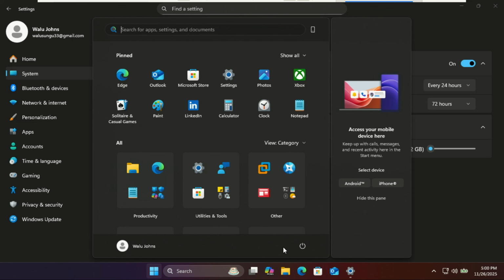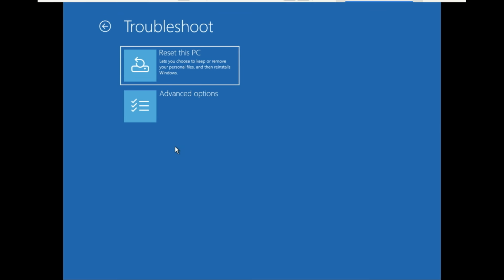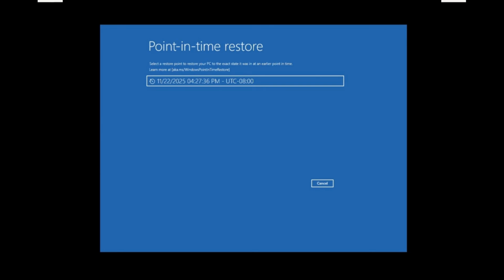The restore process must be initiated from the Windows recovery environment. Hold the Shift key and restart the machine to get into the Windows recovery environment. You can only do this if you're able to boot into your OS. If not, there are ways to boot into Windows recovery environment. Look them up. Click on the troubleshoot menu, but it should look like this if restore points are created. And restore points will appear like this.